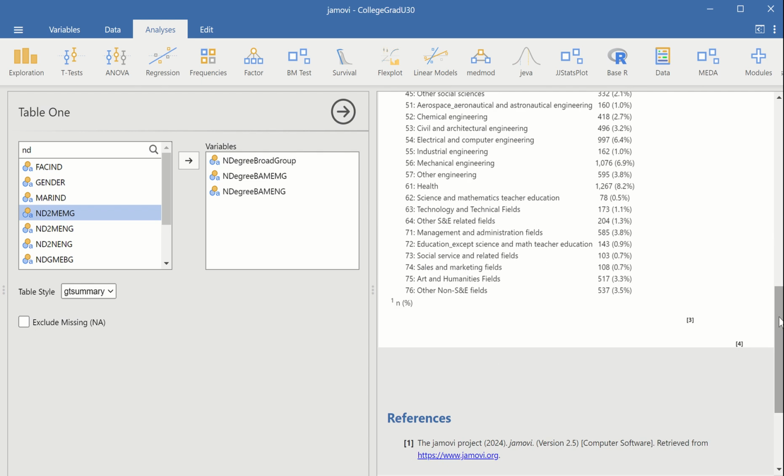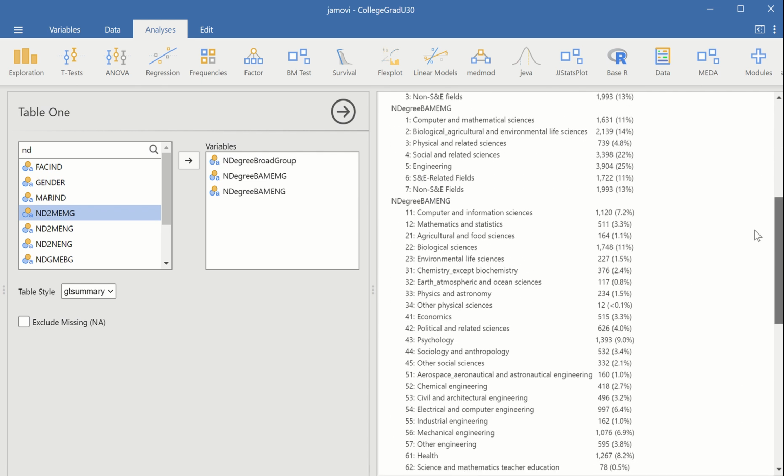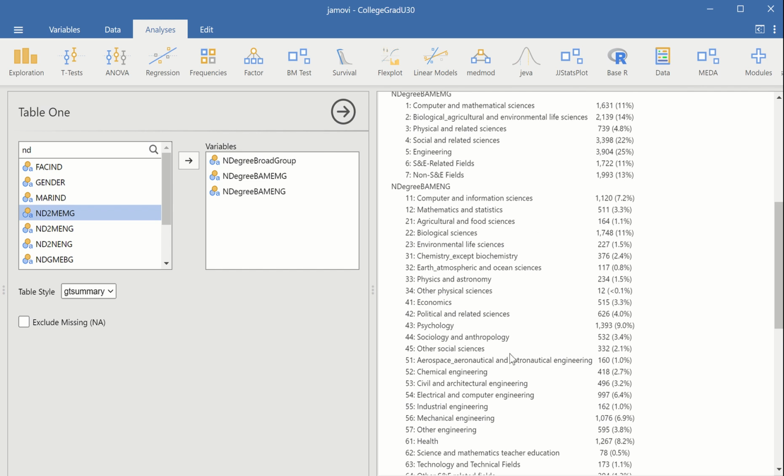And so that's sort of the first thing we do with the data set, is look at these frequencies and counts. And that gives us the percentages, etc., which is kind of nice.